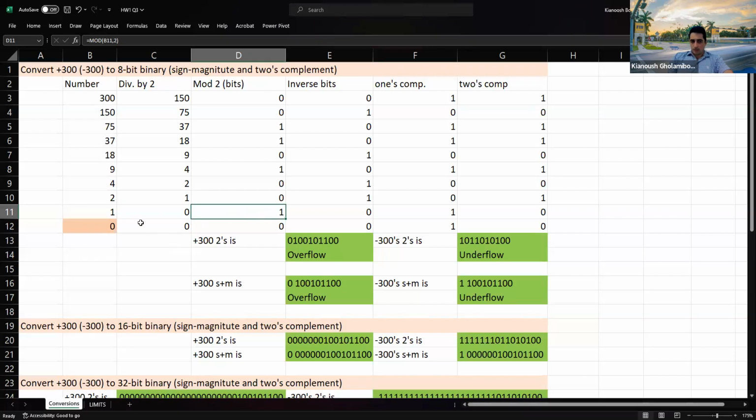And then the next step would be basically 0, because the quotient was 0. So 0 will give you a quotient of 0 and a remainder of 0.